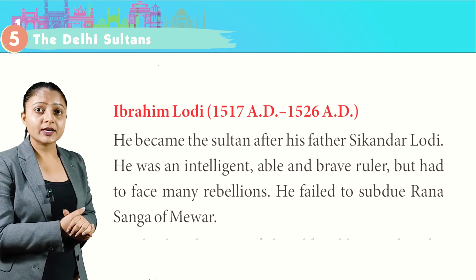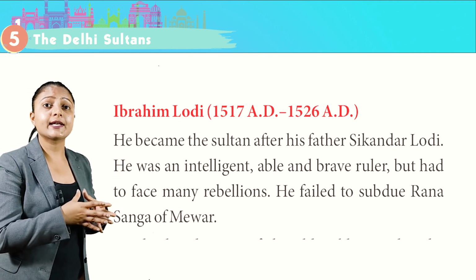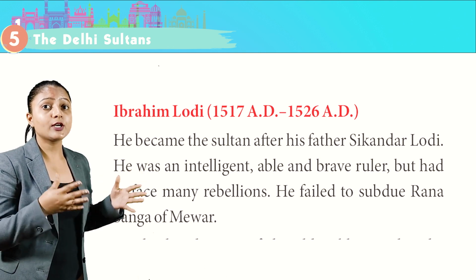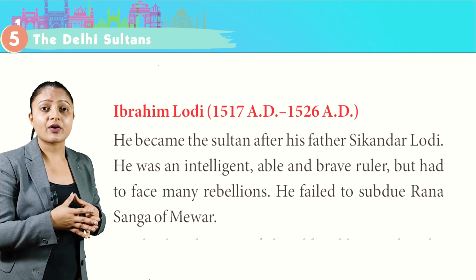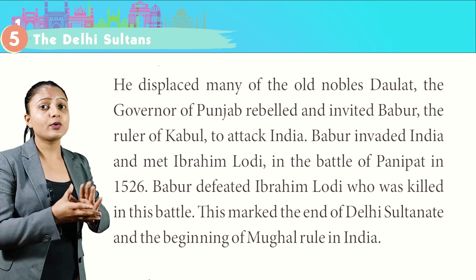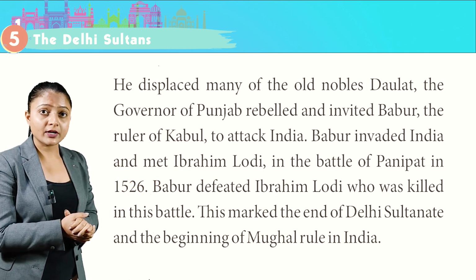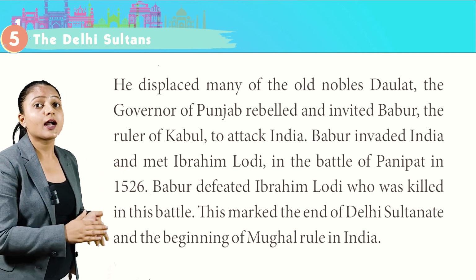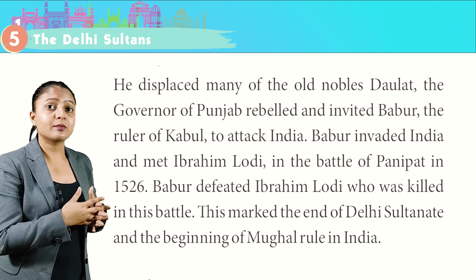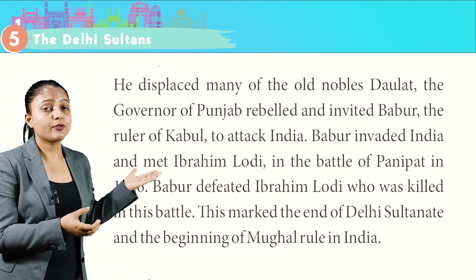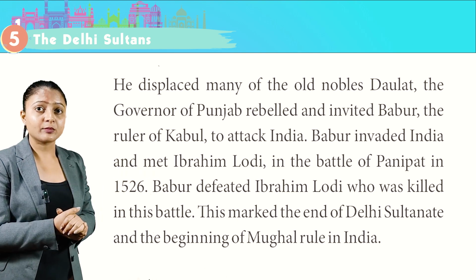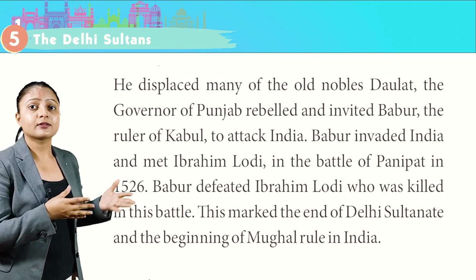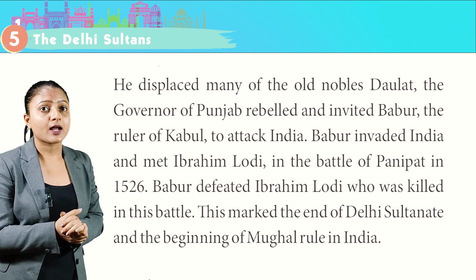He became the Sultan after his father Sikandar Lodi. He was an intelligent, able and brave ruler, but had to face many rebellions. He failed to subdue Rana Sanga of Mewar. He displaced the army of the old nobles. Daulat Khan, the governor of Punjab, rebelled and invited Babur, the ruler of Kabul, to attack India. Babur invaded India and met Ibrahim Lodi in the Battle of Panipat in 1526. Babur defeated Ibrahim Lodi, who was killed in this battle. This marked the end of the Delhi Sultanate and the beginning of Mughal rule in India.